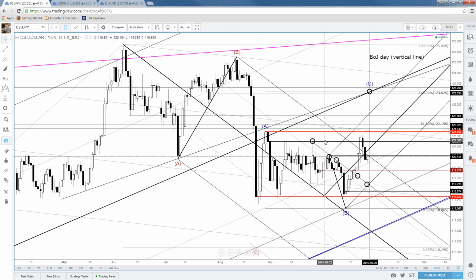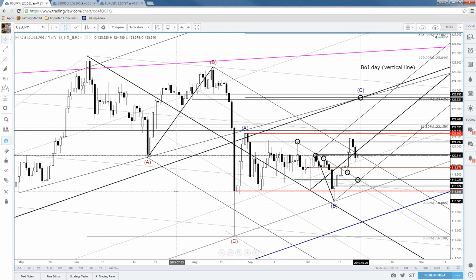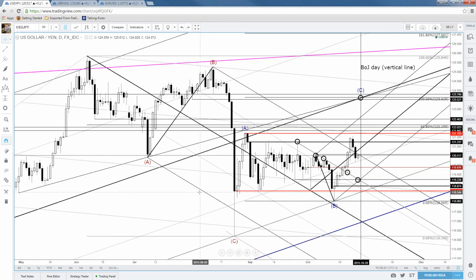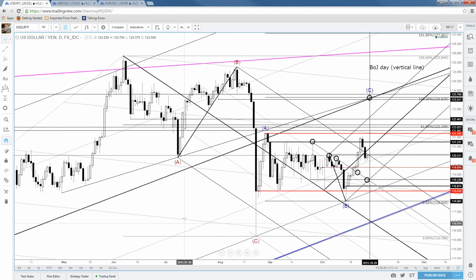I've said for a long time to colleagues that the BOJ came out and surprised in October. They've done it multiple times. But when they come out and do something and it doesn't have the intended consequence on the market, in other words, if they do something nuts and dollar yen rallies like 300 pips instead of like 1,000, then that'll be a sign that it's over and the dollar yen has changed trends, right? At least that's what I think.